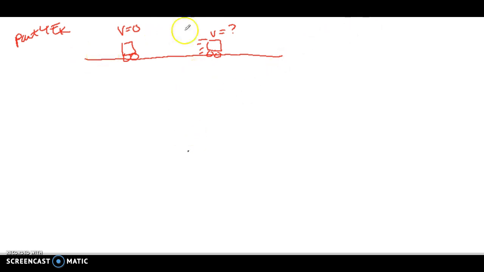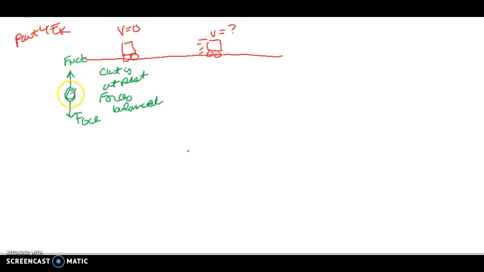If I think about it in terms of forces, the cart is at rest and the forces are balanced, because originally when I start off, I only have an FG, cart earth, and an FN, cart track. This is the cart, and it's not moving. How do I get it moving? Well, I have to apply a force to it. I have to put my hand in here, whatever.